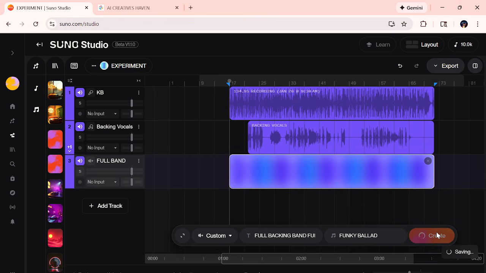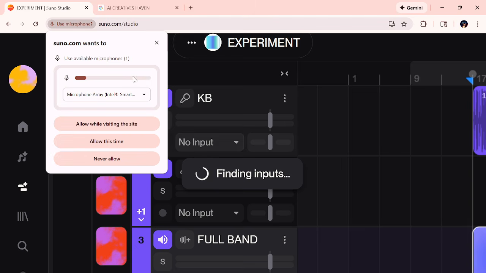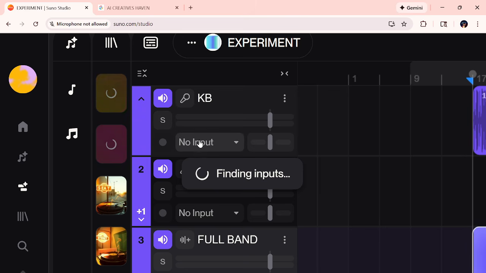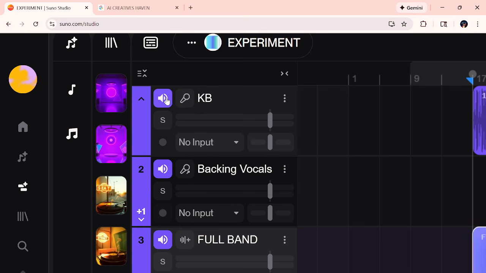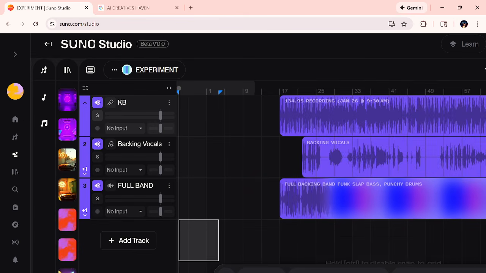Now, while this cooks, let me explain a little bit more about Suno Studio. You can also record your voice directly in by using any of the inputs. So it would use the available microphone to record, but you'd have to select it. You could also pan left or right. You can also adjust the volume. You can also mute by clicking on that icon, or you could just listen to it solo. For those of you who use DAWs, you know how this works, right?